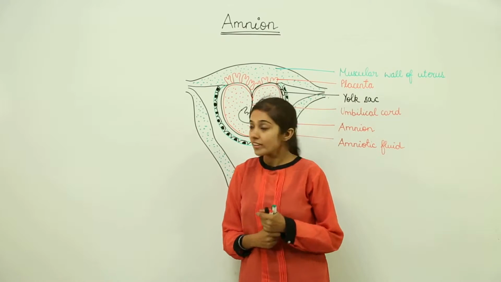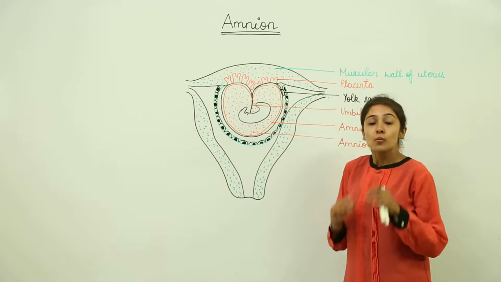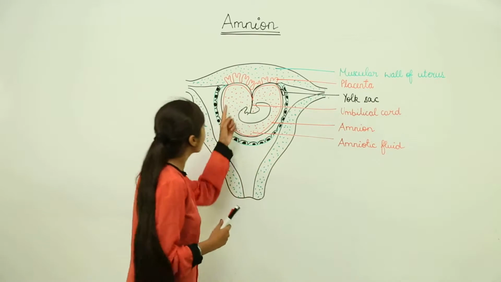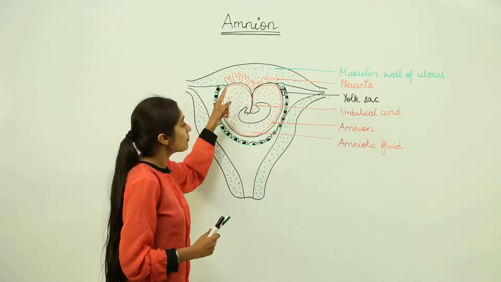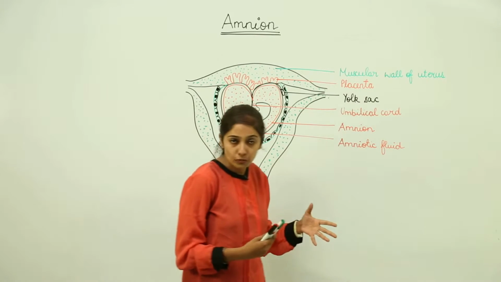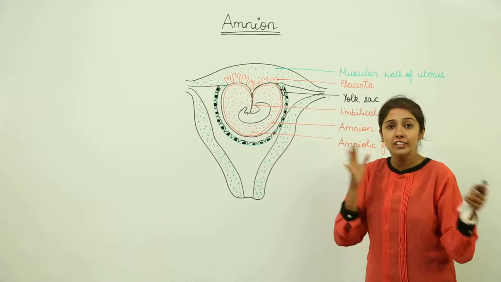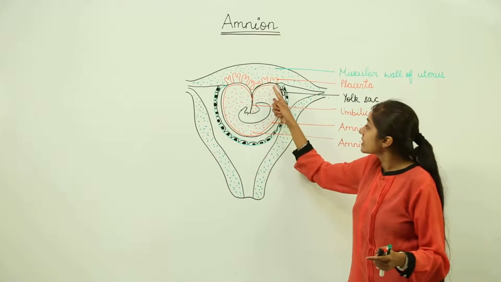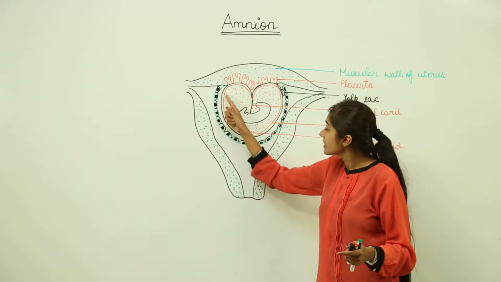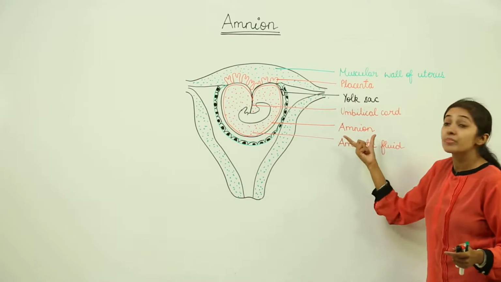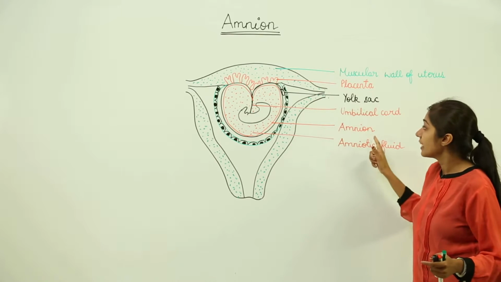Now let's see what is an amnion. Well, amnion is a sac which develops around the fetus before the development of allantois also, right. That allantois is the layer. Before the development of the allantois, there is a development of a sac. This you can see, this red line sac which develops around the fetus, that we call as amnion.